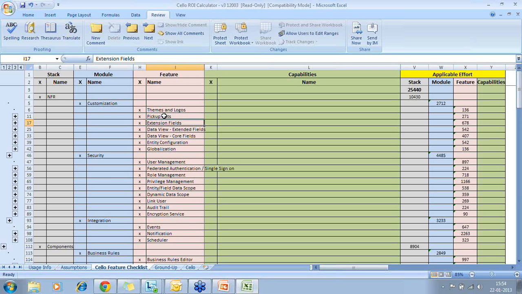And how do I do it? Extension fields will give you the capability. On the fly, you can add dynamic fields to your entities and bring them into the UI, right? The data view extended fields gives you the capability to even bring those newly added fields into existing screens of your product. All this is done through the administration UI itself, within minutes. So it saves a lot of time when it comes to the implementation cycles. This is an example of what customization can do.